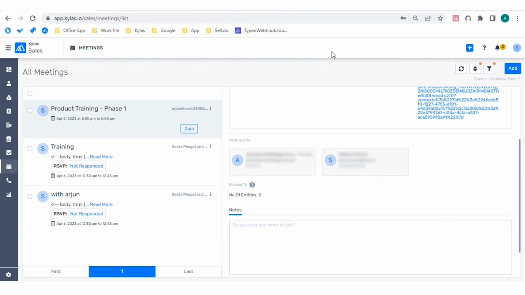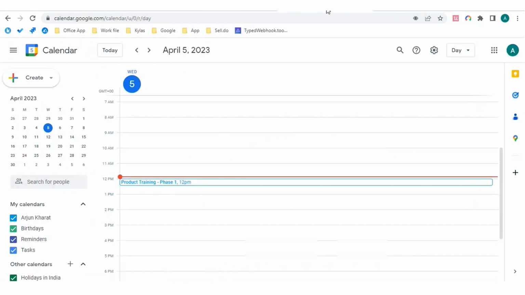Now, the next point that we have is creating a meeting in Kylas when an external invitee sends an invite. This is going to be very helpful for all the people who are using the Kylas system. They expect that for an external user, regardless of where the invite is coming from, if no record is present with the same email address, the meeting will still get created in the Kylas system. Now, let me show you how it actually works.